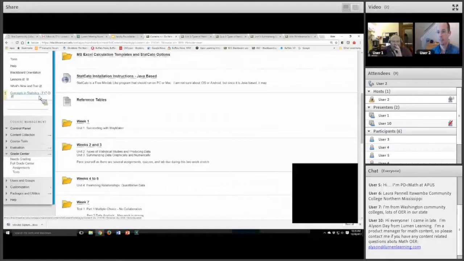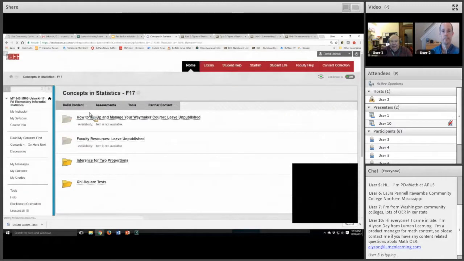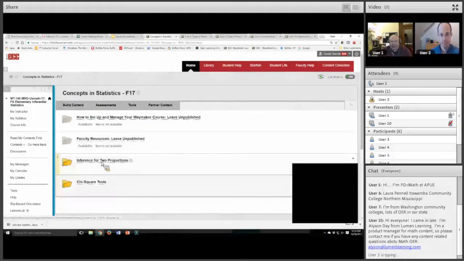Was there any difference in working with our materials as traditionally you've been working? Not at all. When I first imported Waymaker, it came in as a hidden folder, Concepts and Statistics. These are two topics that are optional for our elementary statistics course, so they have never put them live into the class. But all I did then was take the folders and move them over.